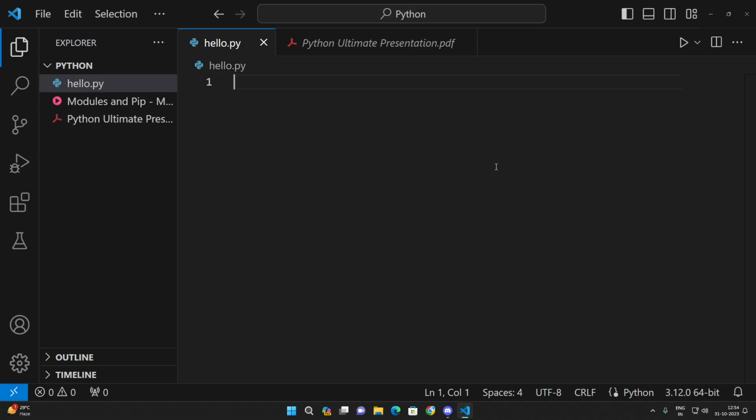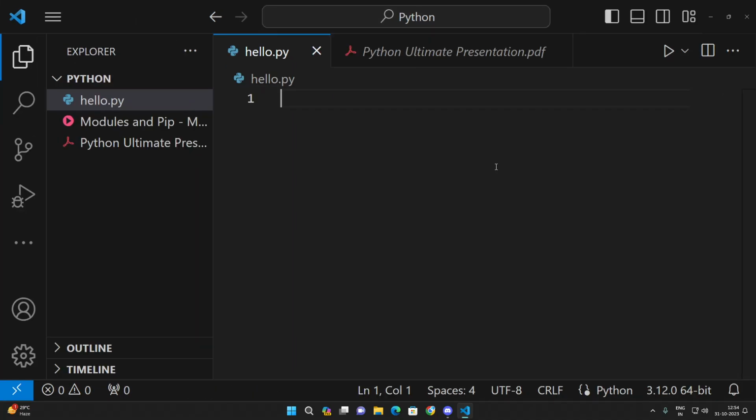So guys, in this video I'm going to show you how we can create a calculator which only adds. Means we cannot subtract or do any other operation, but we can add using that calculator. And in the upcoming videos I will guide you on what operators are, what float variables are, and all other things. Then we will create a full flagship level calculator. So first let's make a basic calculator using Python, so that you can develop confidence in yourself to learn the Python programming language easily. So we are in our VS Code, our IDE, and now let's get started.